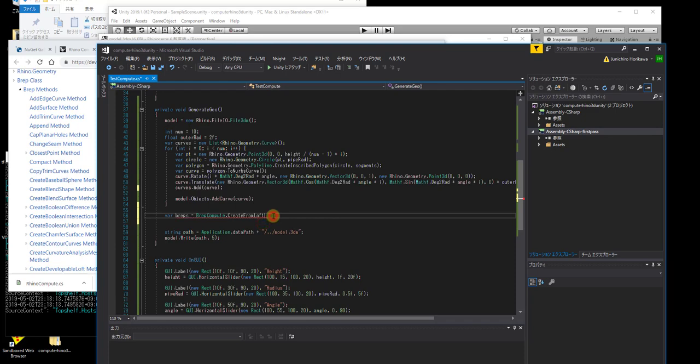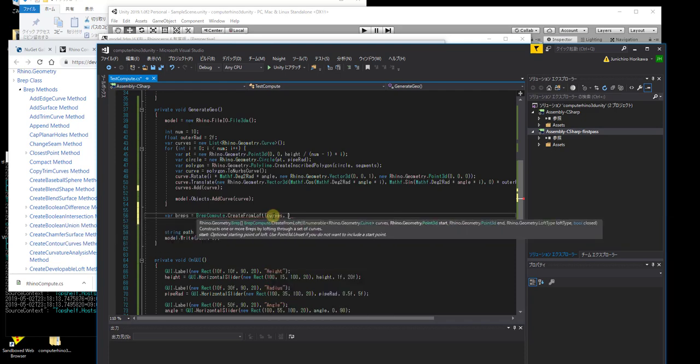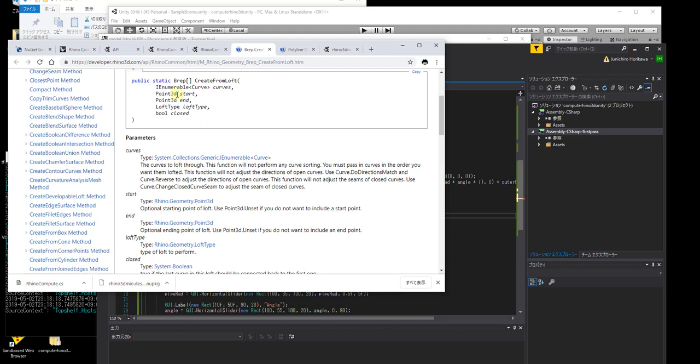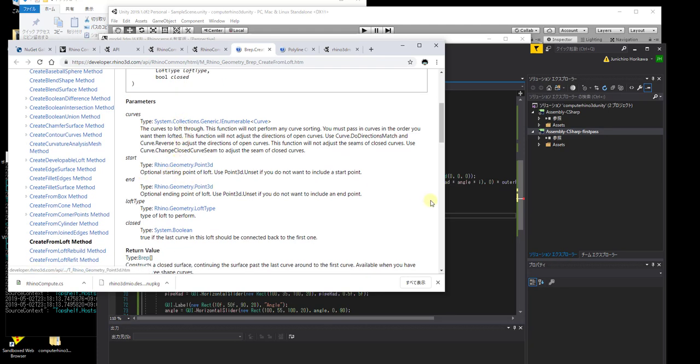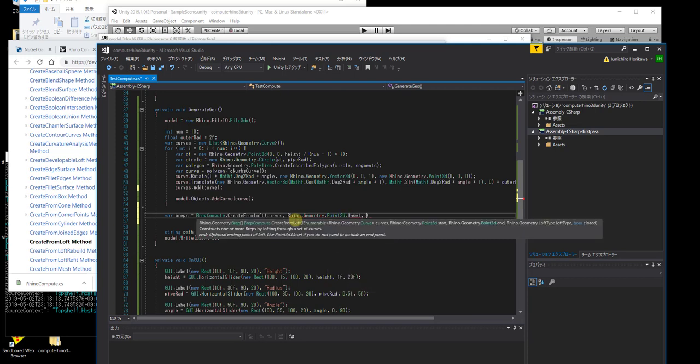You have this. Now enter curves as an input, and what was the second input? So point 3D start, point 3D end, and it is optional, so I'm just gonna set it to Rhino geometry point 3D unset.